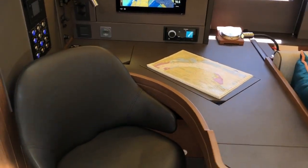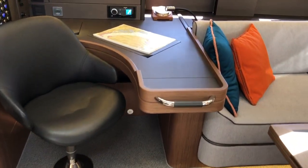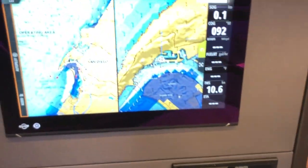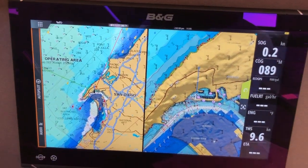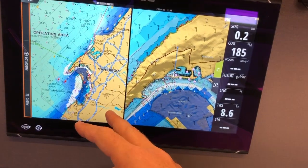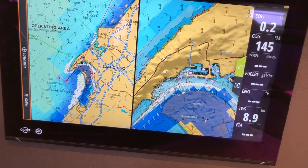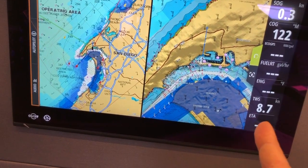While we're at the nav station, we'll look at the design here with a really nice swivel chair. Good layout, you can use this as a desk. There are three storage compartments in it, and then a large B&G chart plotter. And this is a cool screen to show right now. We have two maps, one zoomed in a little bit more than the other, and they're both showing different data. So that's something cool you can do with these multifunction displays. We have two different chart chips inserted. So this is showing the data from two separate chart chips.